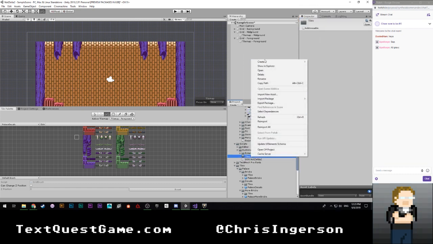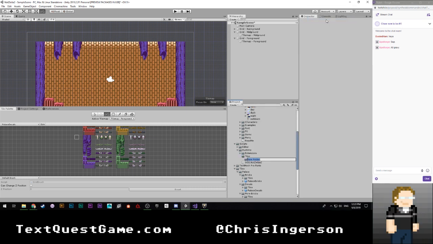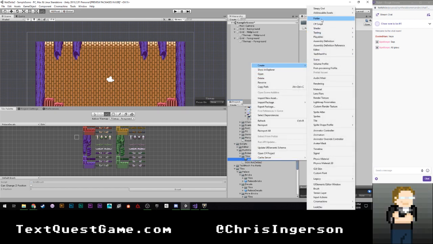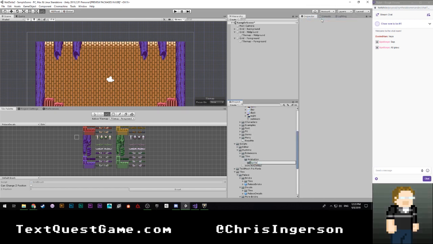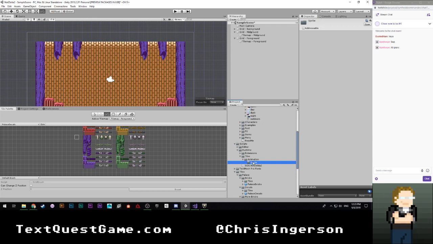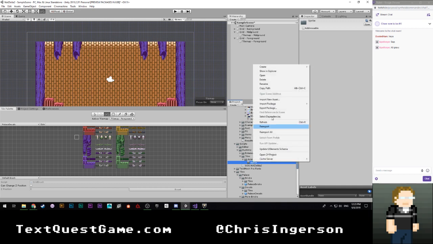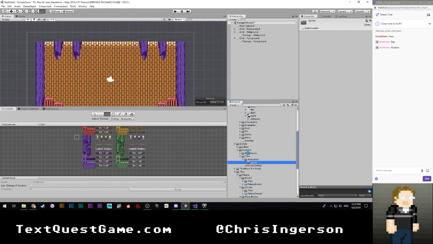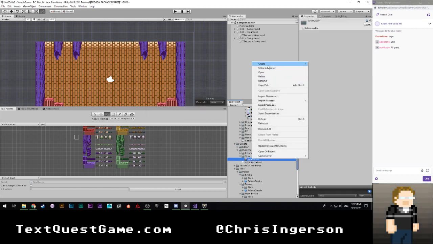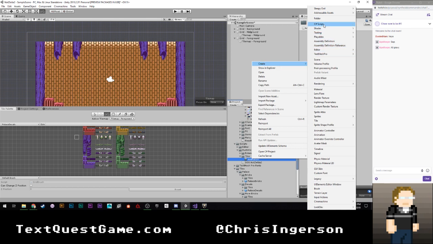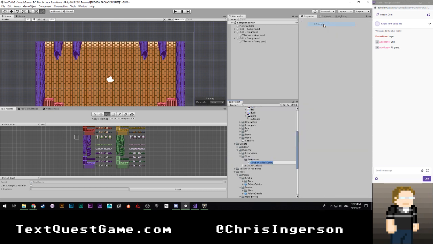We're going to make this folder animation. Do sprite. Yeah, okay, I guess that's fine. Actually, I don't need this level of granularity for this, I don't think. So we're going to go ahead and create a C# script, and we're just going to call this animated tile.